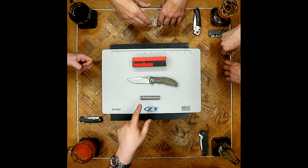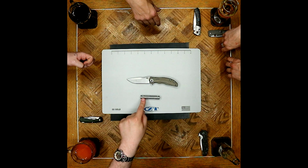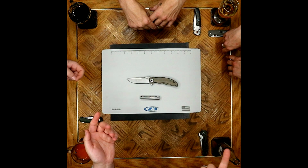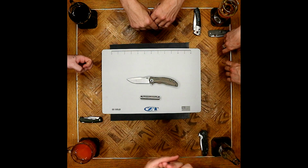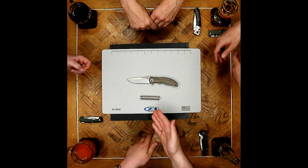That did not happen. There is a ZT version of this tool. We have the Kershaw version here. The ZT version is more expensive, using titanium, I think, instead of steel. Or is there a ZT version? I thought it was the same. I believe there is one tool that does both. I thought only ZT people were issued the Kershaw tool. Well, now it's cross-branding.